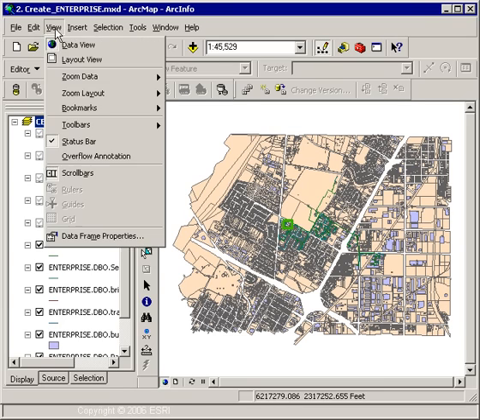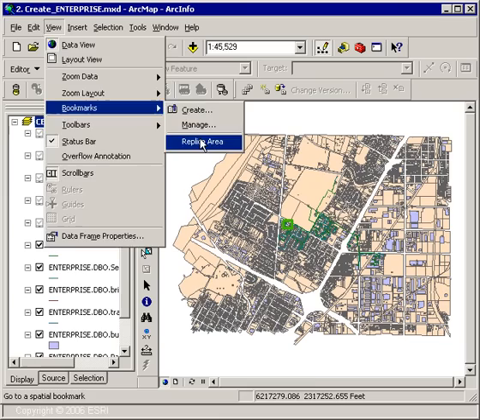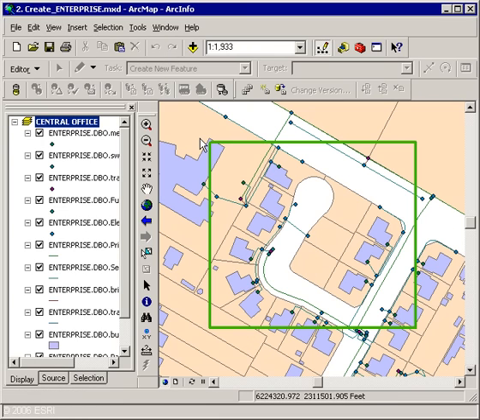I'm going to go to a bookmark that I have of the area that I want to replicate. And the area that I want to replicate is a particular city block that's defined with this green graphic. Now, if you'll remember from my slides, I discussed using a spatial filter to define the data that you want to replicate. And that's what I'm going to do. I'm going to select this graphic and use this graphic as the spatial filter for my replica.